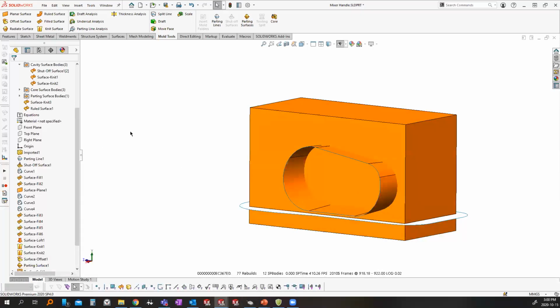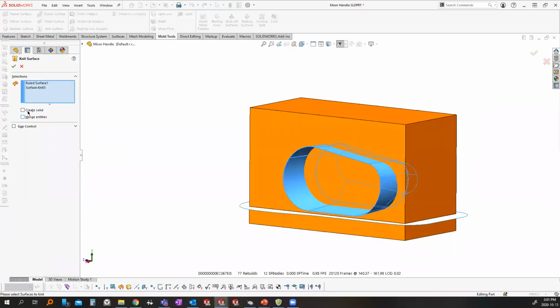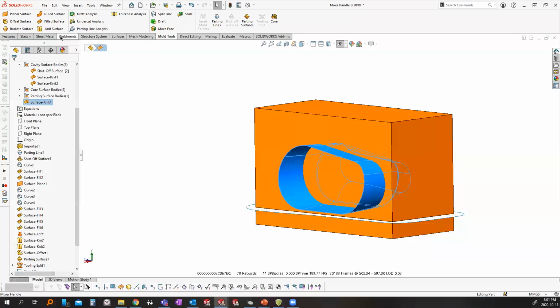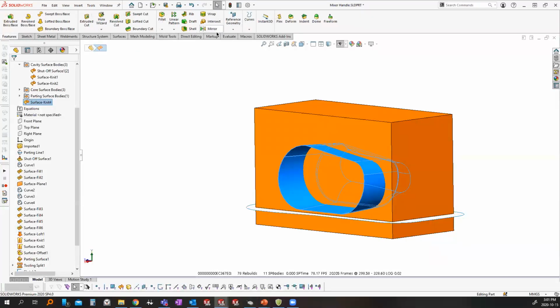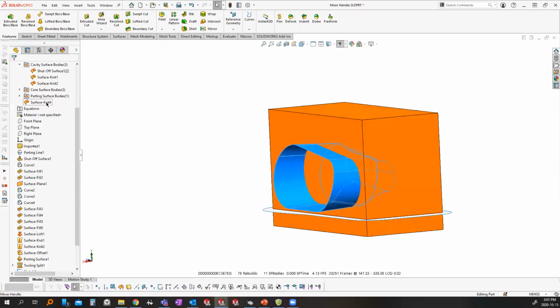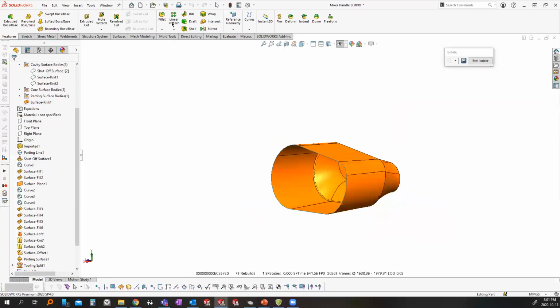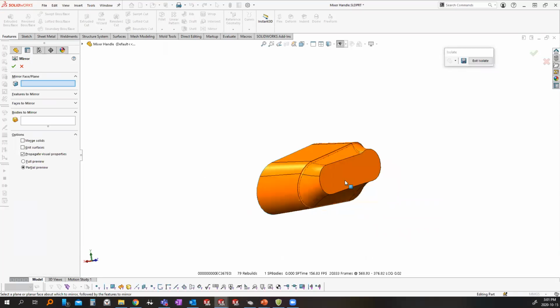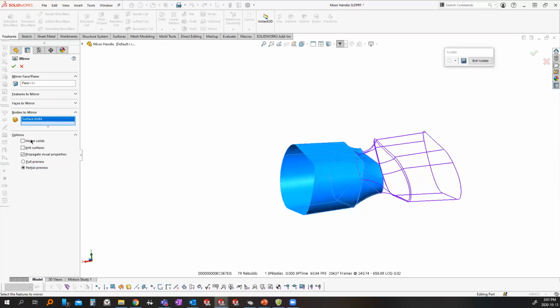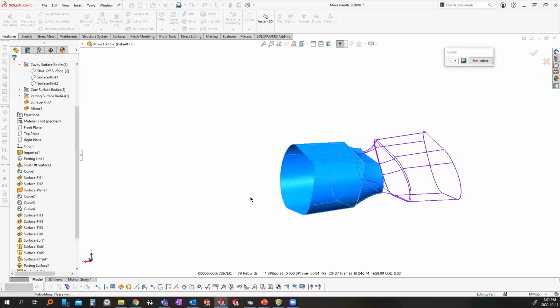Good. I'm going to do a knit to get these knit together. So merge, don't create a solid though. Now that is one surface body. We can, of course, mirror surface bodies to save me repeating all these steps again. Let's isolate that. Mirror about that face. Bodies will be these. Don't merge, don't knit. Good.